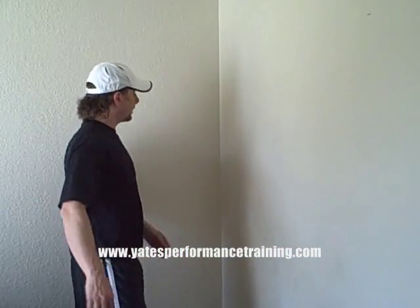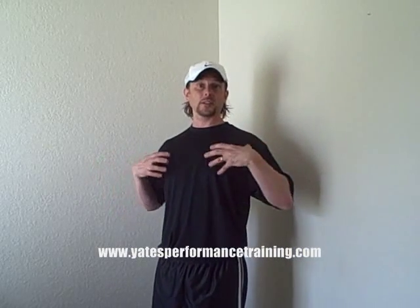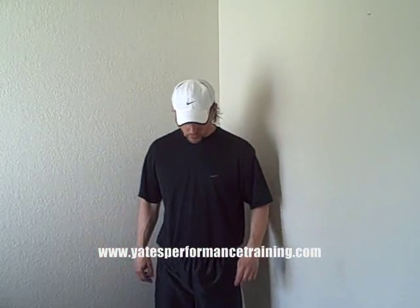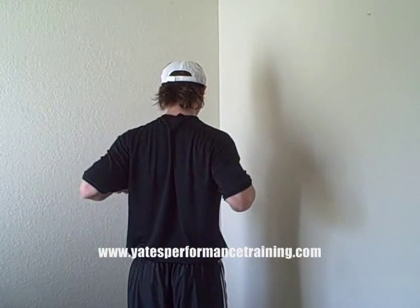What I'm going to do is show you just a few exercises you can do right in your own home — all you need is the corner of a wall. First, we're going to work on upper mid-back strength and teach you how to use those muscles and open up all these anterior muscles that tend to be really tight. This is a wall row. Stand away from the wall a couple feet, put your arms right against the wall at about mid-chest height — not way up high, just mid-chest. Let your back, head, and body sink into the corner of the wall, then dig your elbows into the wall and stand yourself back up. Do these for about 10 to 15 repetitions, and every time focus on pulling your shoulder blades together — back toward your spine and down a little bit. Don't shrug your shoulders up to your ears. If you feel neck tightness or a headache, you're doing them wrong.